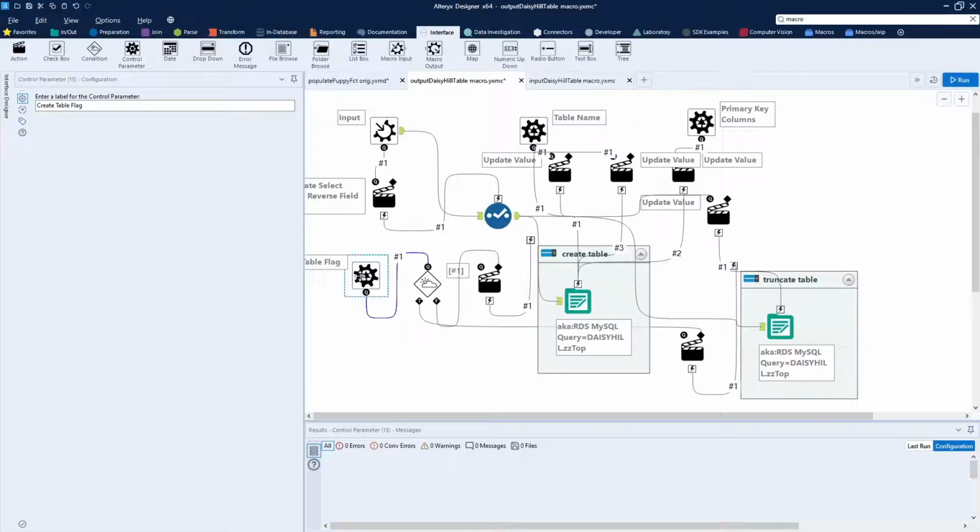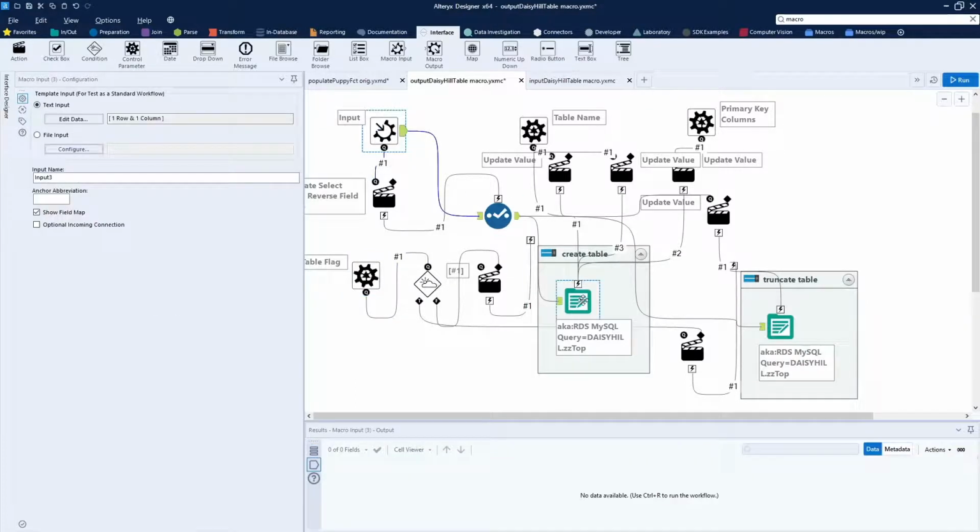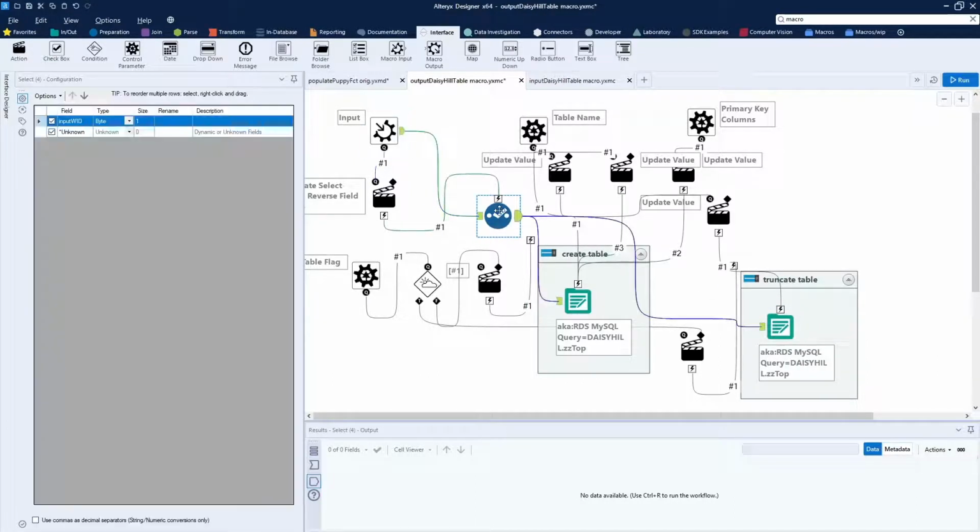Well, first of all, we have to get that data stream from input into our output widget. Actually, both of these, so you can see that there are two streams. I put a select in here, and if you notice, for my test I simply have one input field, because again, I have to stub it out. It does not know what data is coming in, and then that feeds both of my output widgets.